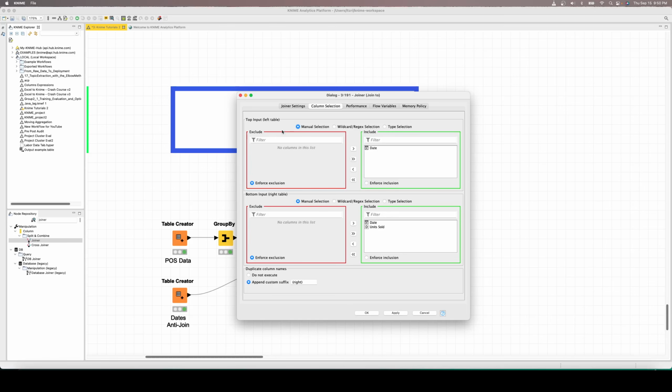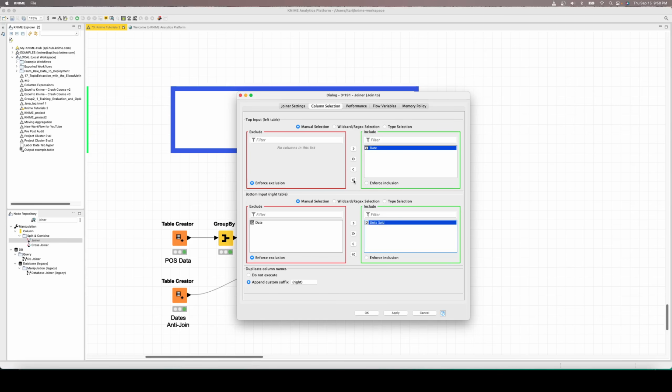So next, what we're going to do in our column selection tab, we're going to select the columns we want output. So we want the left table, we want all the dates output because that has every instance of every date in our period. And then we'll get rid of the date in the right table because we know we already have a date here, so we don't want it to be redundant, right? So we'll remove that. So that way we're only running with the units sold from the right table.